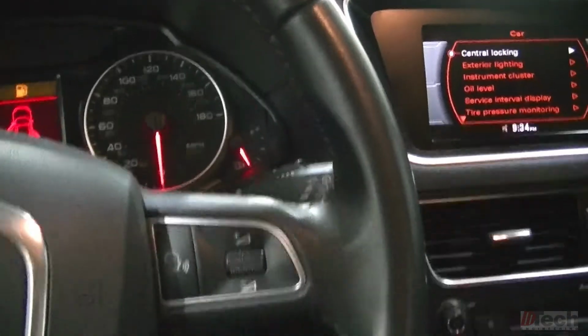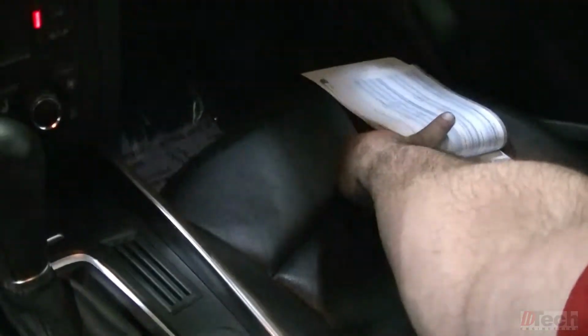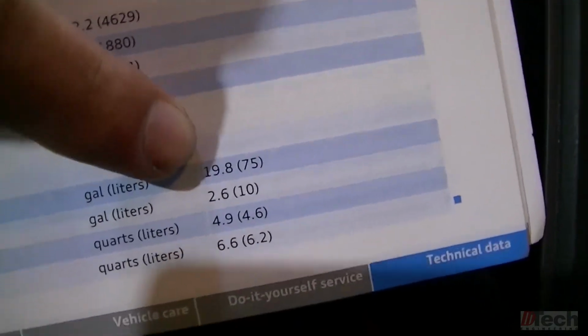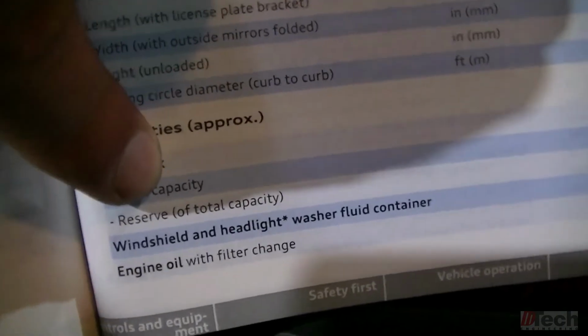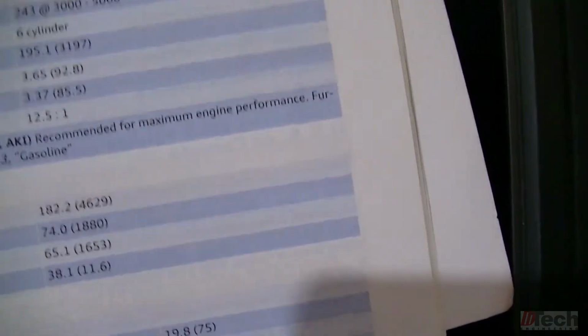Right now, I want to just leave it where it's at. Gas light's coming on, needle is down. I know the tank is empty 100%. Next thing I want to do is just to kind of have a backup. Luckily, this vehicle actually still had the owner's manual, and I went in there into the specs, capacities, fuel tank. It's almost 20 gallons, but the reserve in gallons, 2.6. I went ahead, gas station, I pumped exactly, actually I did 2.5.